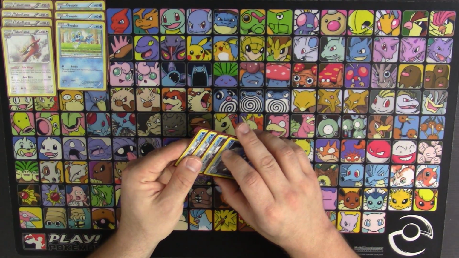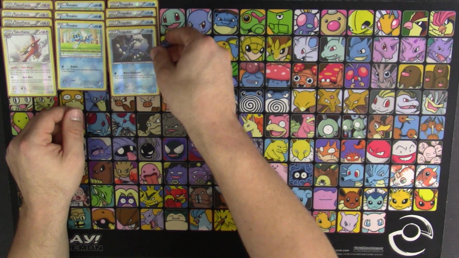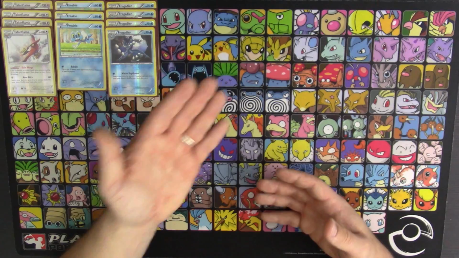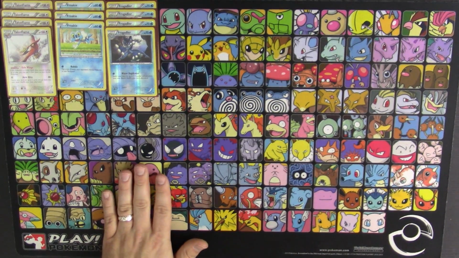Now, there's other ways, of course, you can get around that. If you choose to play something like Wally, you can get into Frogadier on turn 1, but if you're going first, you can't attack first anyway, so it doesn't really make much of a difference. So you want to go first with the deck and start with Froakie, or start with Talonflame and a Froakie on the bench, and then go into Frogadier.